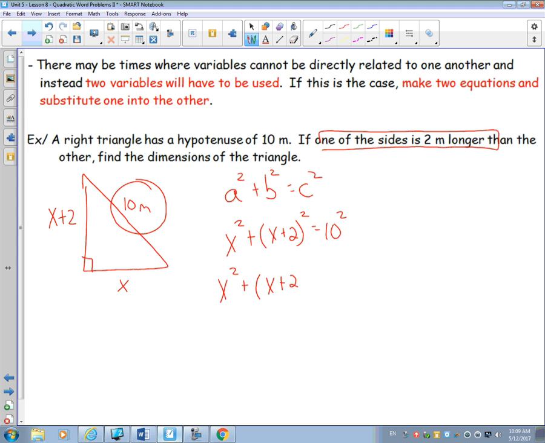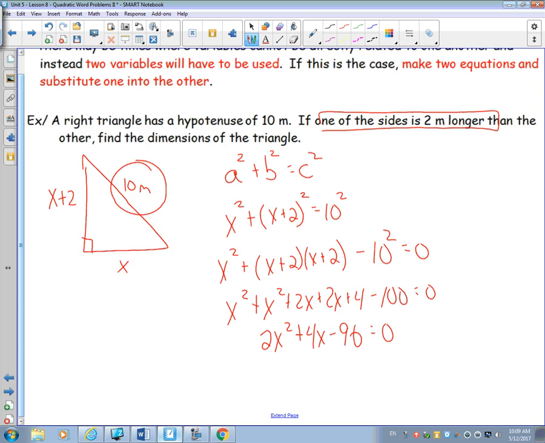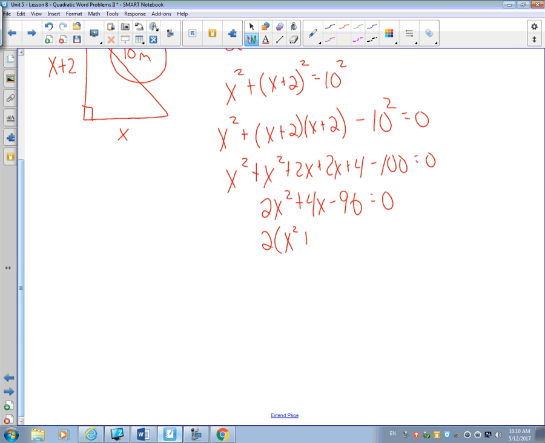I can get rid of my brackets by doing FOIL, and I can bring it over and make it equal 0. So let's do that. We'll do our FOIL. 10 squared is just the number 100, makes it easier to work with. If I collect my like terms, I get an equation equal to 0 in standard form. I can try factoring this. If I do that, I get a trinomial. I need to multiply to negative 48 and add to 2. So it's got to be 2 digits apart. Well, I know numbers that do that. They're positive 8 and negative 6.